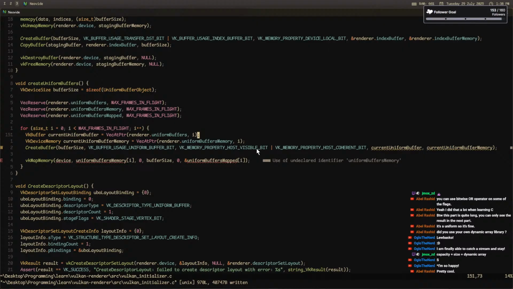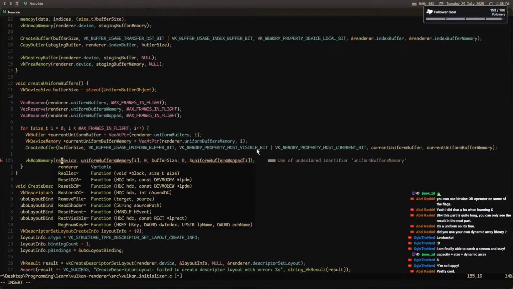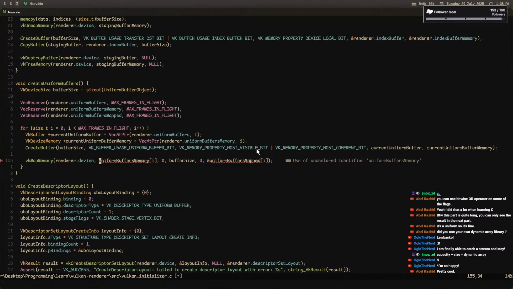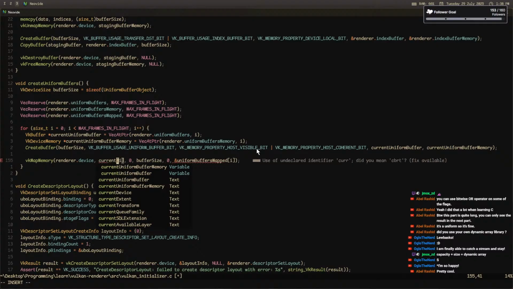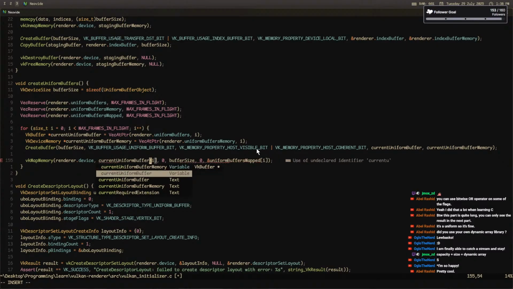I'm getting the pointer, so why doesn't it detect it as a pointer? There you go. Render, and then current uniform buffer, and oh wait, what?